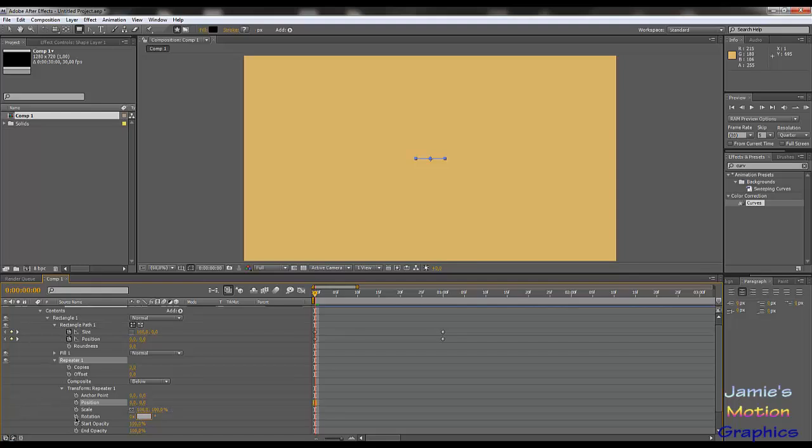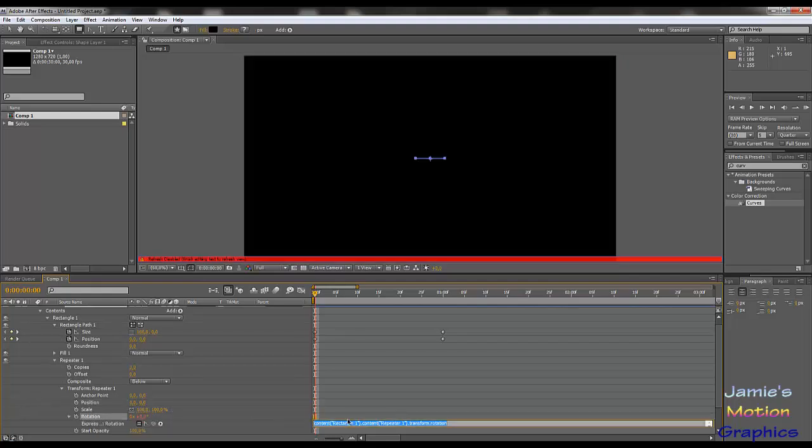So we only have to do this once. Alt-click on the stopwatch and use the pick whip, which means take this parenting tool and then just drop it on copies. And then we're going to have that value over here. It's a pretty long value, but fine. And then we're going to type 360 divided by that value.